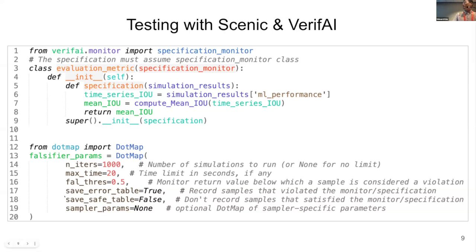And then also, as I mentioned, Verify is collecting and logging the environments that SCENIC is sampling, and also logging the system's performance there. So do we want to save the environments which led to the failure of the system that you're testing? If you want to do that, then you can set this to be true, and this will save a CSV file with all that information, which I'll show you in the next slide, as well as the safe table, the environments in which your ML model is performing safely, and so on. There are other parameters as well, but those are all well documented.